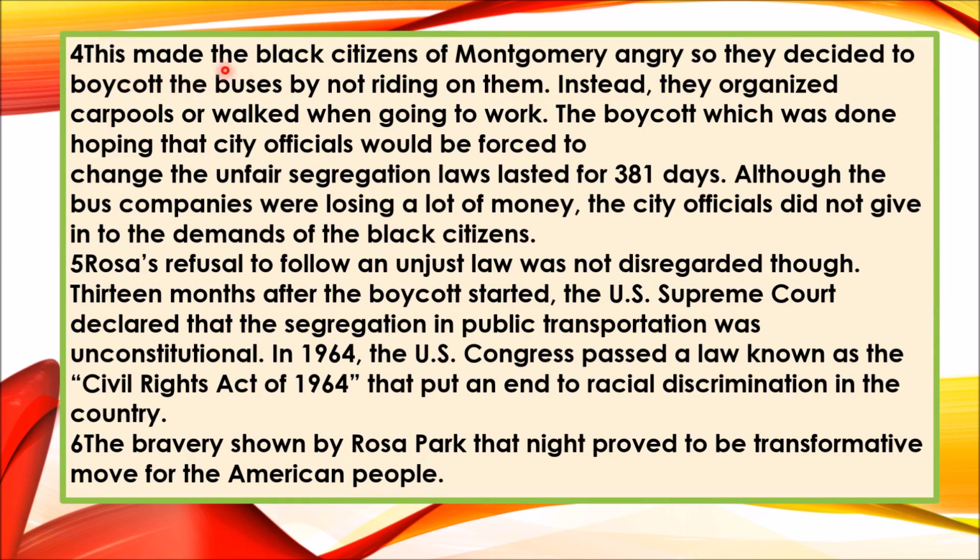This made the black citizens of Montgomery angry, so they decided to boycott the buses by not riding on them. Instead, they organized carpools or walked when going to work. The boycott, which was done hoping that the city officials would be forced to change the unfair segregation laws, lasted for 381 days. Although the bus companies were losing a lot of money, the city officials did not give into the demands of the black citizens.